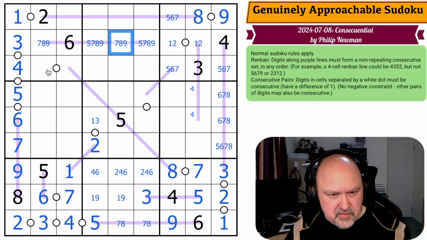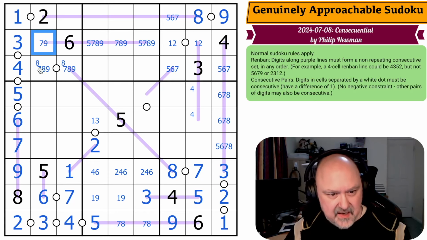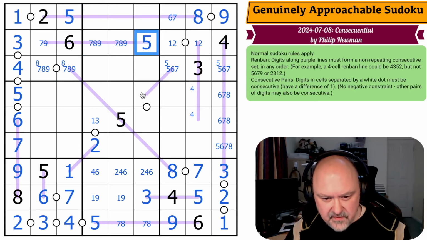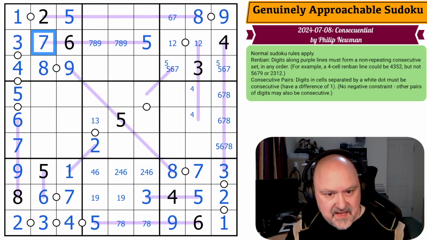Still not doing well at this. There must be an 8 on this. So this is 7, 8, 9. There's no 8 here because there must be an 8 on here. So 1, 2, 3, 4. This is the 5. There's no 5 here. 5 is in one of those two. This isn't the 5. So this is the 7, 8, 9 triple. That's the 5. 7 is not there. Can't repeat digits on this Renban. That's the 9, that's the 8, that's the 7.